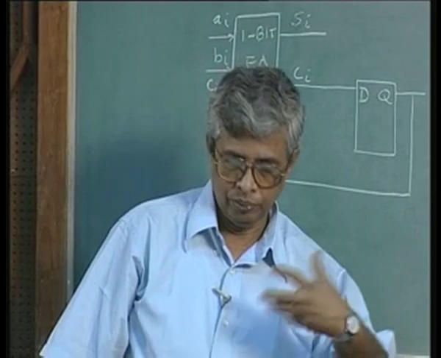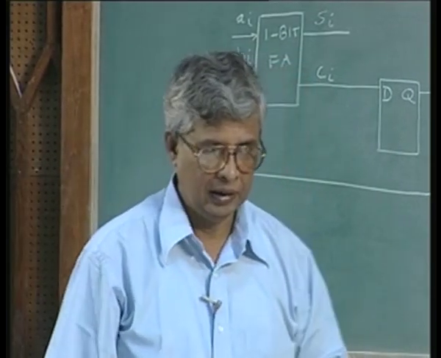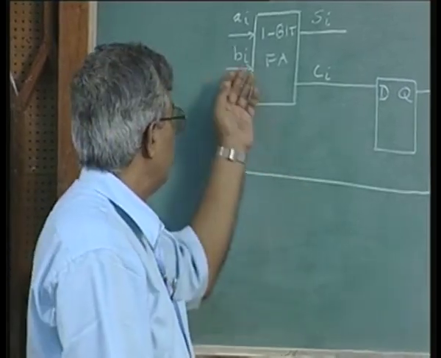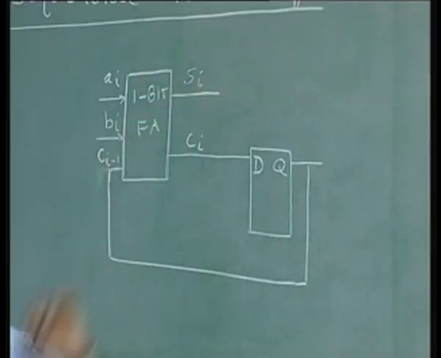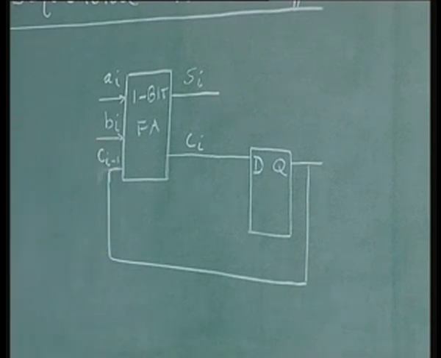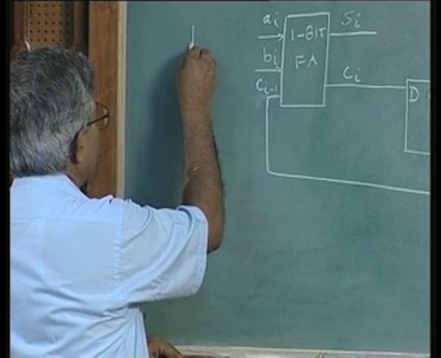Of course, there are some practical considerations. Where is this Ai going to come from? Where is Bi going to come from? Where is Si going to go to? All those questions will be answered. There have to be registers to store all these things. So, we will have a register here.